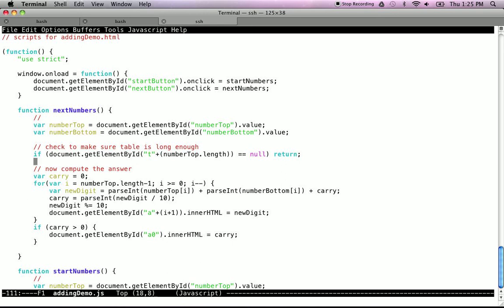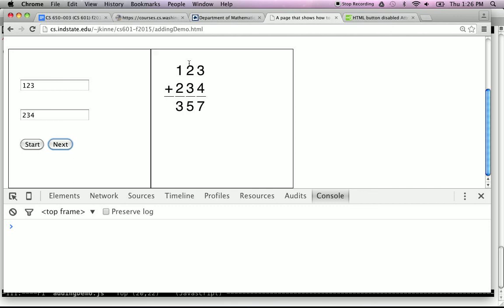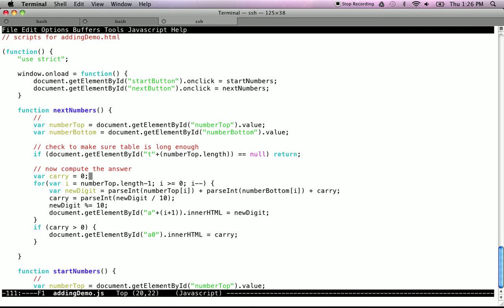Also, the carry gets set, and so we need to keep some information that's saved in between function calls. Maybe we want to have a carry spot up here. We could just save it up there. That'd be one way to do it.